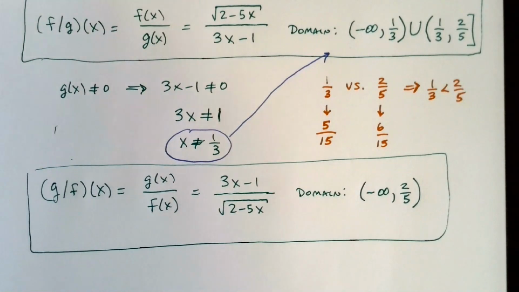Okay, so 4 new functions we can create from a given function, and how to think about the domain, especially in the cases where we're dividing one function's output by the other. Okay, in the next video what we're going to look at is a more interesting interaction between functions called function composition. And so we'll take a look at that in the next video.